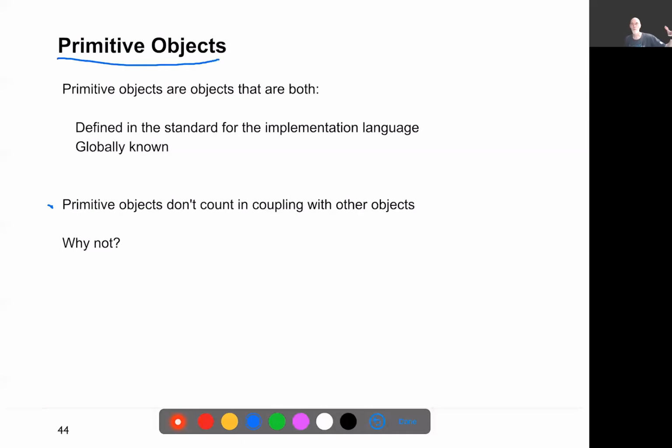Yeah, Dylan's right. The idea is, look, in Java, there's no way you can run a Java program and not have a string there, right? And so the idea of worrying about coupling is when an object is too coupled to things, we can't move it elsewhere. But if we're just coupled to strings and ints, any Java program is going to have access to that, so we don't need to worry about that coupling, because wherever we move that class, that object, in a different Java system, it's always going to be there, right?